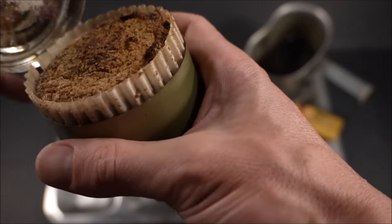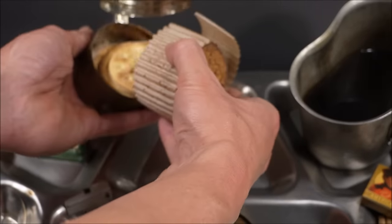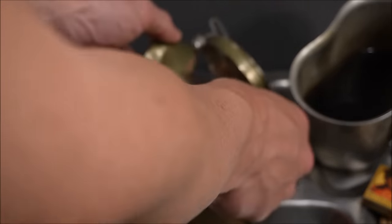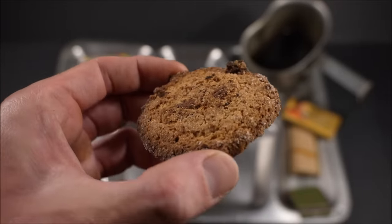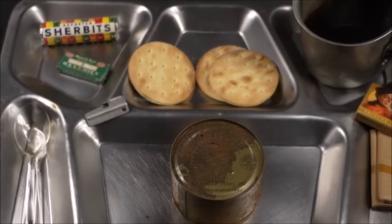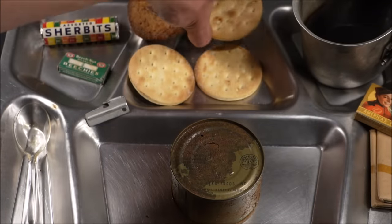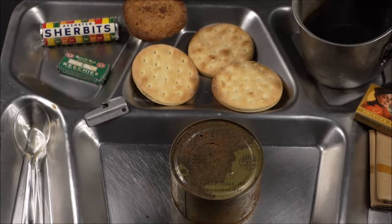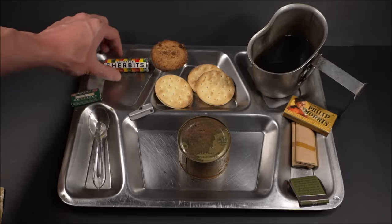That is a chocolate chip cookie and it smells very inviting. Three crackers — salted crackers. Look at that cookie — there's like nothing wrong with it visually. A little bit of salt. It smells like enriched bleached wheat flour and like baked crackers. Both are totally dusted to the brim with BHA and BHT preservatives — they're antioxidants so they'll keep the fats from going rancid. Let's check out the assorted sherbets.